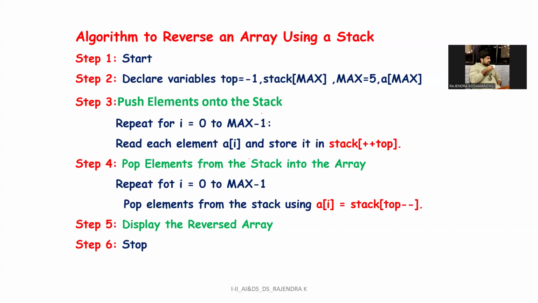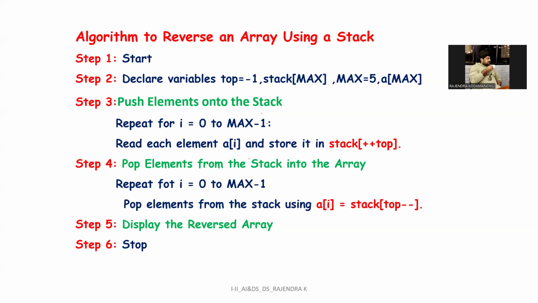Now I would like to perform the operation from 0 to max minus 1. So index 0 to max minus 1. I would like to perform the operation called push, because the elements are already in the array. I would like to read all the elements in the array and push those elements from index 0 to the stack by incrementing the top here. Okay, then I would like to get all the values from the array to the stack from top 0 to top max minus 1.